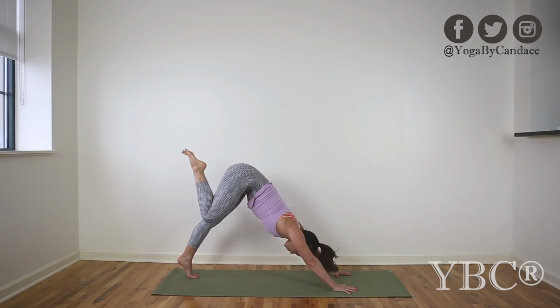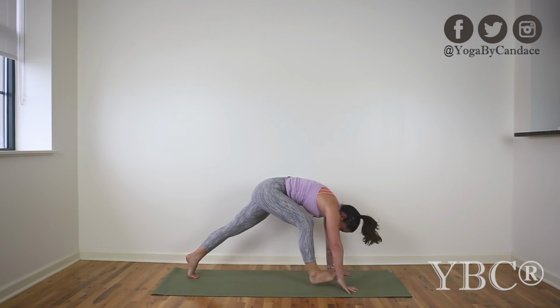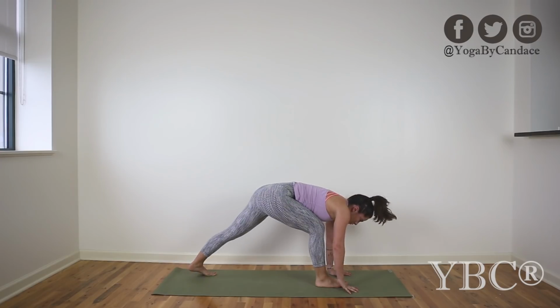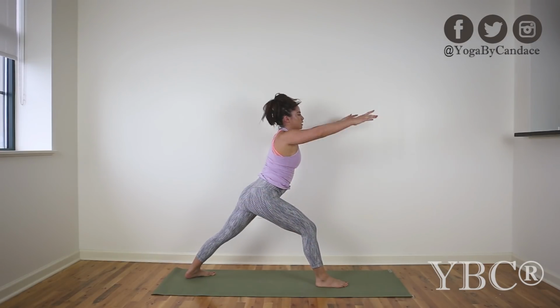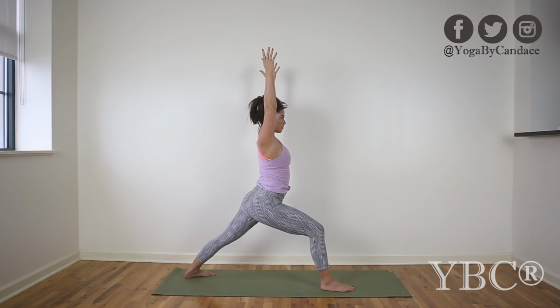And then when you're ready, bring the knee in towards the chest, round the back, shoulders over wrists, and lower the right foot down to the ground. Rise up for warrior one. So hips are facing forward, right knee is bent about 90 degrees or larger.